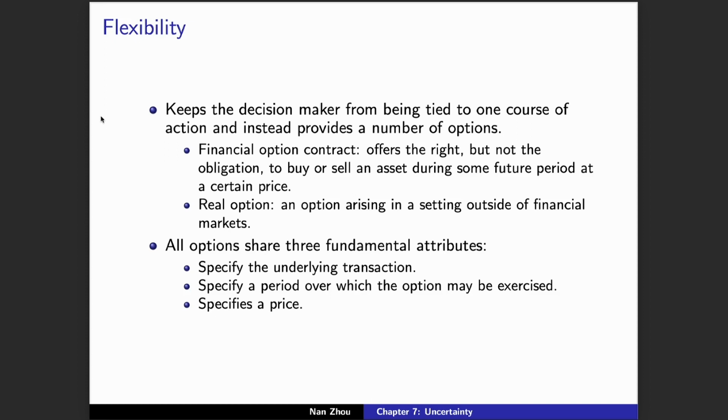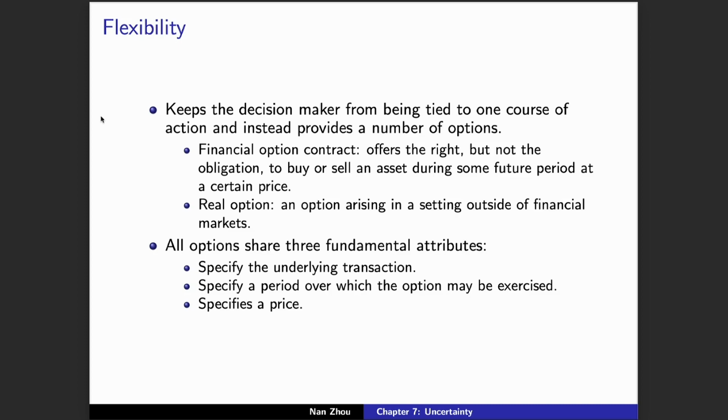Options in finance are derivatives that give the holder a right to buy or sell some asset in the future at a predetermined price, which is known as the strike price. If you hold call options on a stock with a strike price of 100, then if the stock price exceeds 100 when the options mature, you're going to exercise them at a gain. But then if the stock price ends up below 100, you can just decline the option and avoid suffering a loss.